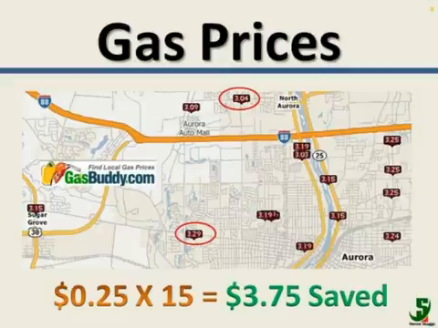GasBuddy.com lists gas prices. This map shows Aurora, Illinois. If a consumer were planning to purchase 15 gallons of fuel, he could do so at BP on Galena Avenue for $3.29 per gallon, or fill up at Speedway in North Aurora at $3.04 per gallon, saving $3.75 on a tank of gas.